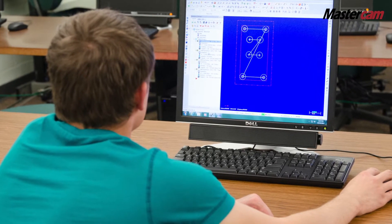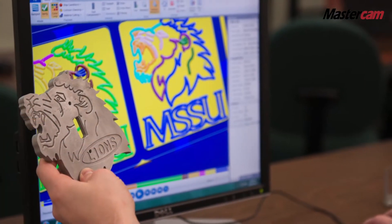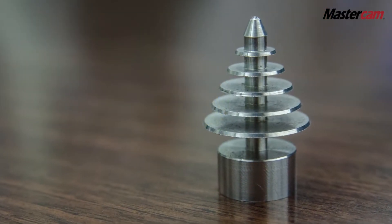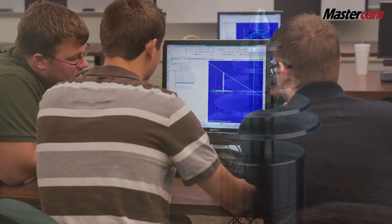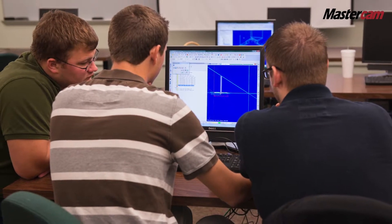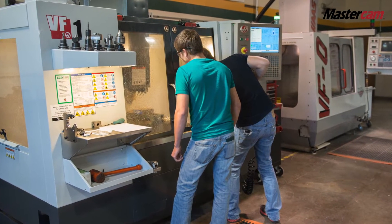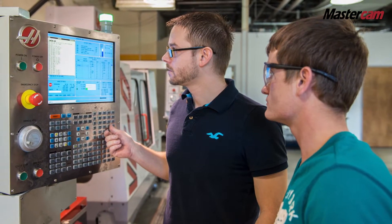If an engineer designs the things that we love, an industrial engineer makes those things we love better. And we feel that with the knowledge in Mastercam, with the knowledge on the machine, being able to set it up, being able to run it, being able to code it — and realize that just because you have a drawing on paper doesn't mean you can machine it — will make our graduates better engineers. My name is Claudia Murphy. I'm an assistant professor with the Industrial Engineering Technology program at Missouri Southern State University here in beautiful Joplin.